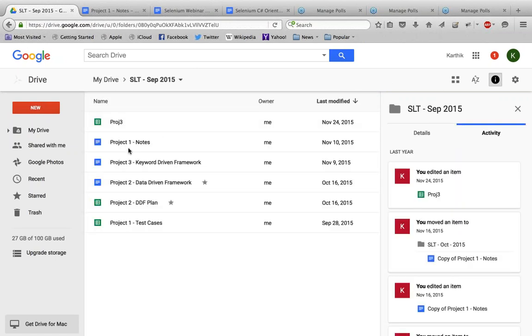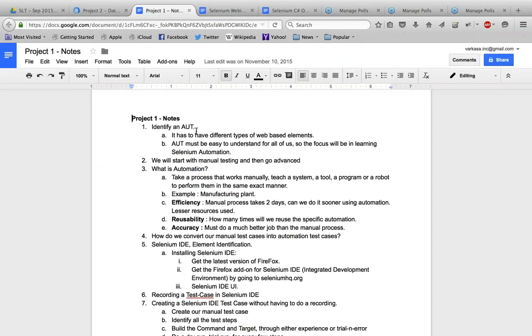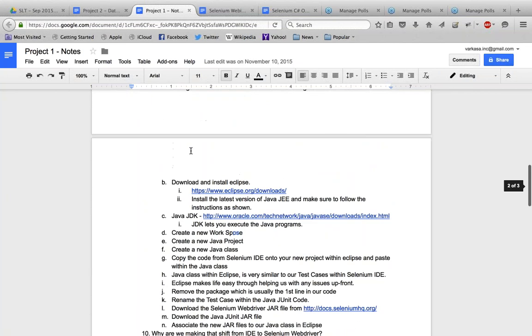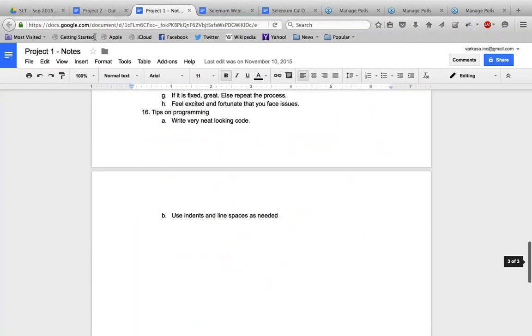There you go. So for each project, we will create documents. For example, project 1 is already open. Let me open project 2 and show you what kind of documents we create. As the session goes on, team, we will start creating notes. Whatever we learn, we create some notes that you can refer to easily. Any concept that we teach while the projects are being done, you will see how every concept is documented, with all the guidance there.